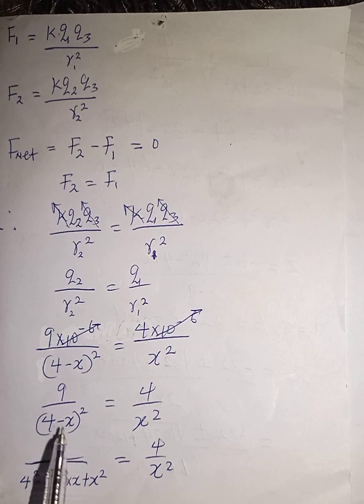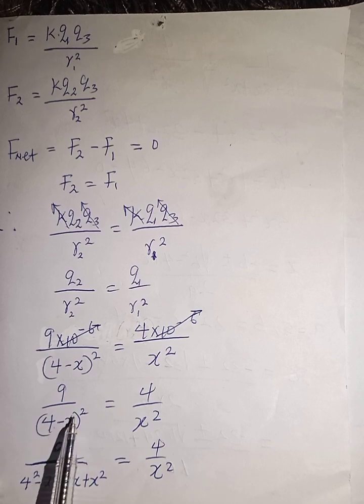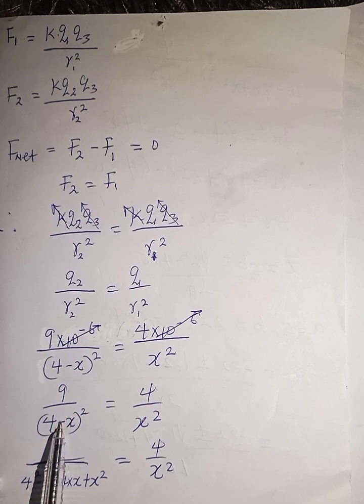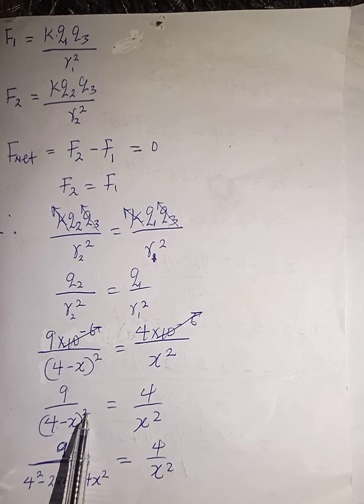It's just a little shortcut. So we just have 4 raised to the power 2, then minus, if it's plus it will be plus. And this time we go with 4 raised to the power 2 minus 2 times 4 times x, then the last one must be plus s square. That's how to do it.